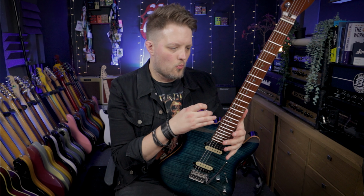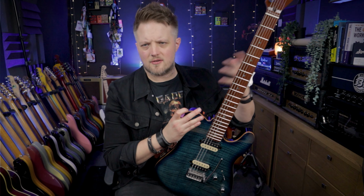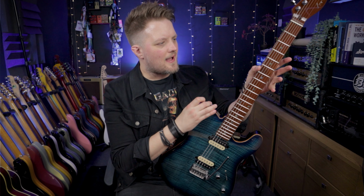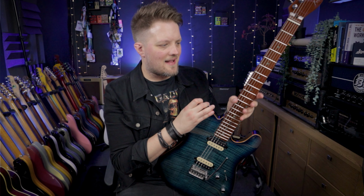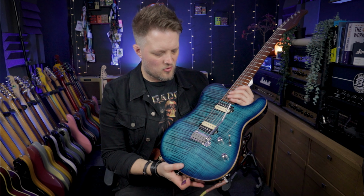And I think that's, for me, the determining factor in what I really like about a guitar: when I pick it up and I actually enjoy the process of playing it. And by that, I don't just mean that it's a good guitar to play. I mean that the guitar actually inspires me in some way. And this actually has that thing about it. I think the rolled fretboard edges really add to that because even though it's an affordable guitar, it feels like a much more premium instrument. And yeah, just gives you all of that mojo that you want from a guitar that's already worn in.